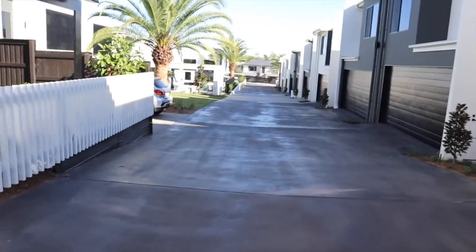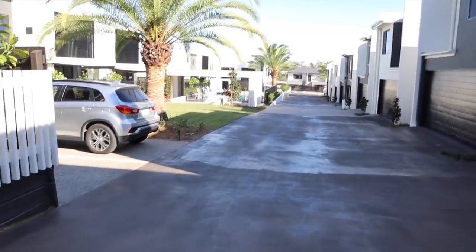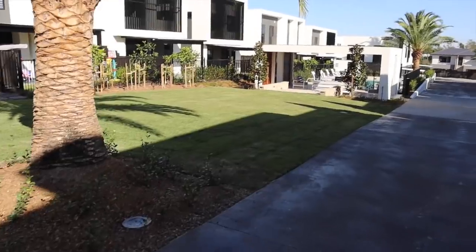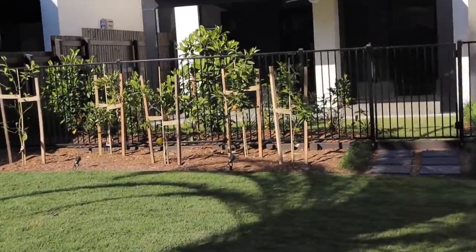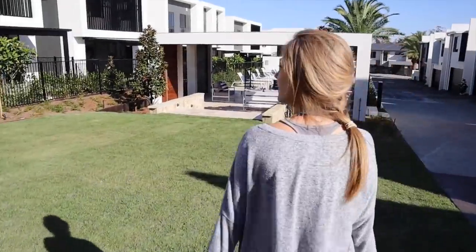It's like a resort. So here is the yoga lawn. This is the yoga lawn. That's what I said when Penelope and Lorenzo came. I was like, this is the yoga lawn. And we have lemons. Look at the lemons growing. These are all little lemon trees. So Georgie's gonna do yoga with lemon trees, and I gotta be careful because there's people in there and they think I'm filming them.